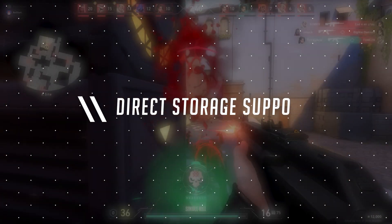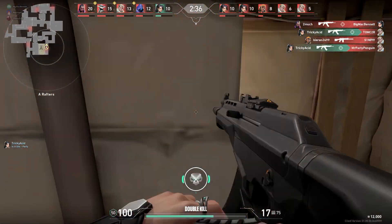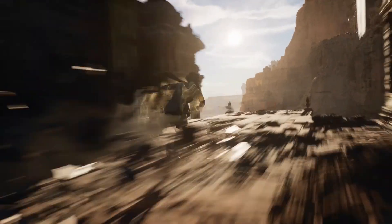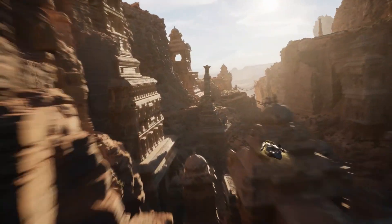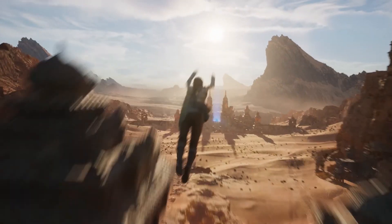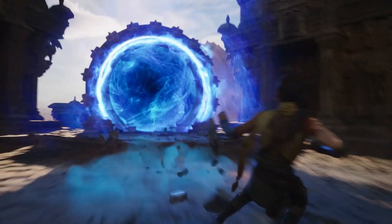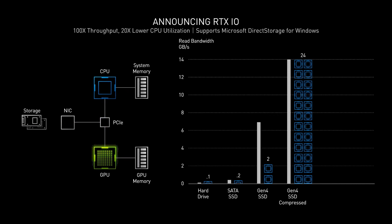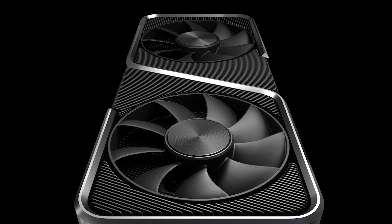They also have a neat feature known as Direct Storage support — similar to the upcoming PlayStation 5 which has a unique NVMe-style SSD that can decompress data directly from the SSD, giving insanely fast loading times where textures or models can be loaded up instantaneously. We got to see this during the Unreal Engine 5 demo running on the PS5 in real time. The RTX 3000 series will be capable of doing just that — the RTX 3000 series, just like the PS5, will decompress data directly from the SSD, totally skipping the CPU.